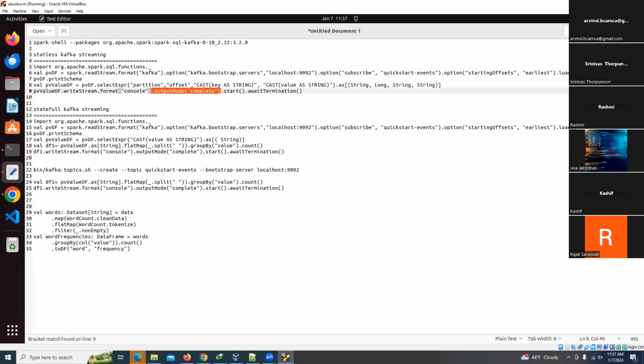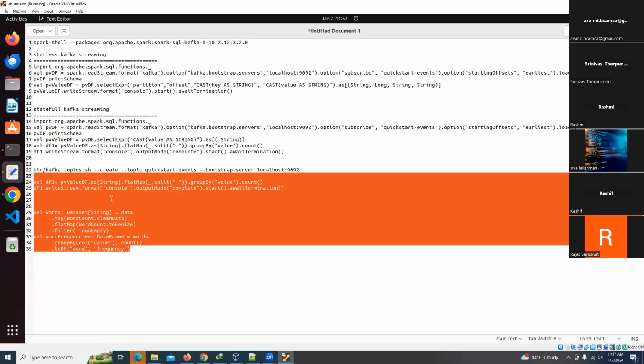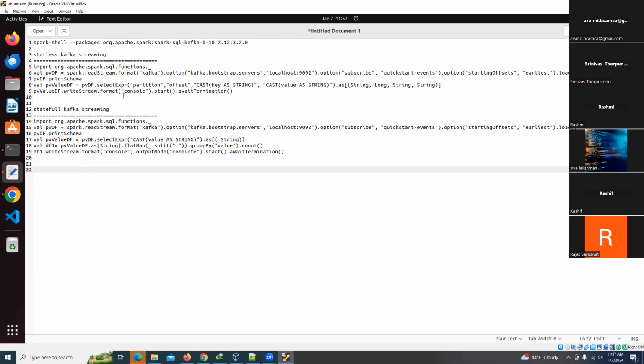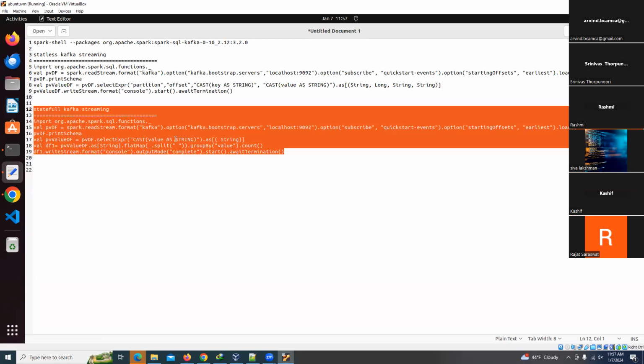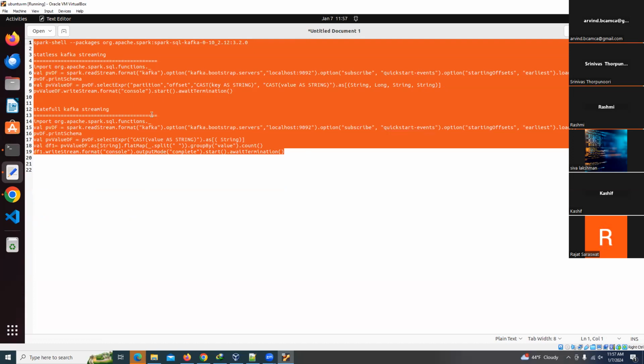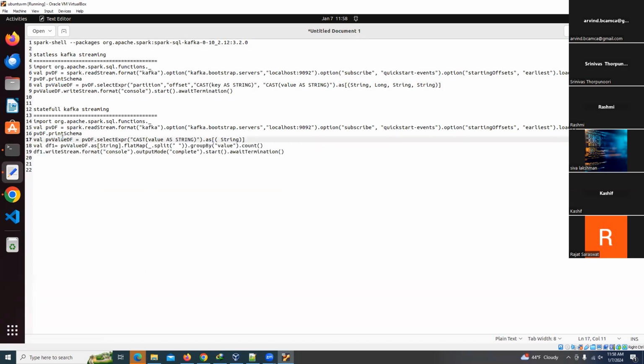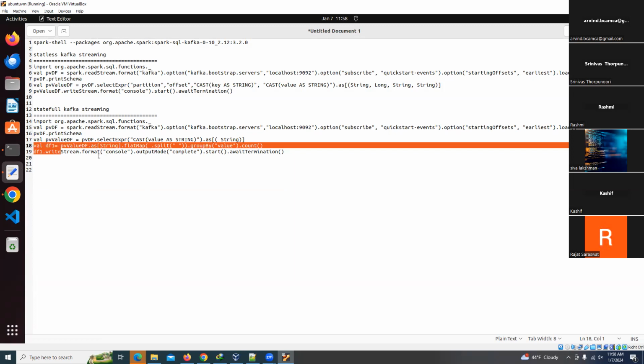Here there is no need for output mode. So these are the two examples you can try: one example with stateful and one stateless. Tomorrow I will show more on streaming, like socket connection and how to read the files as well. But the transformation logic will be the same for everyone, because once we get the data as a data frame, the transformation logic will be the same.